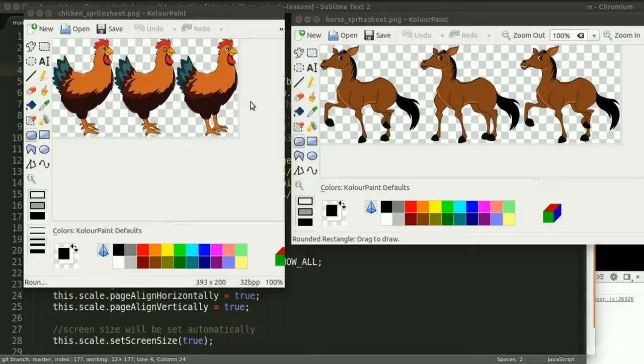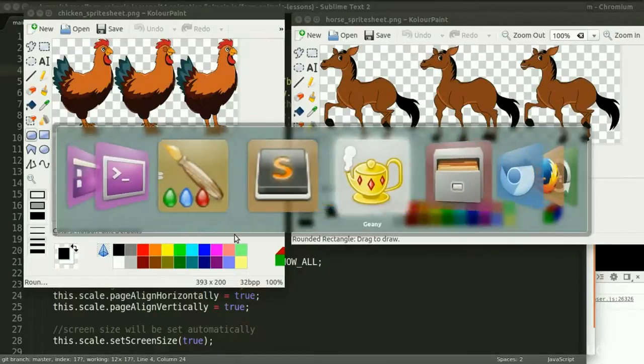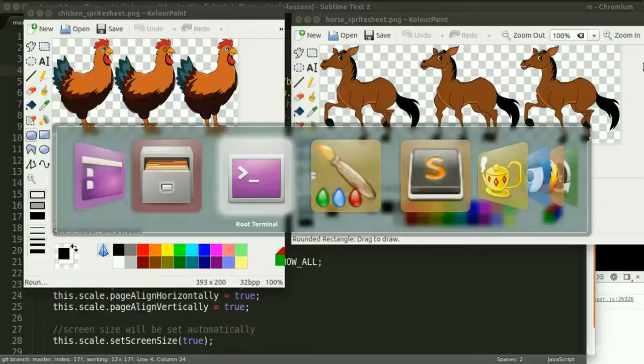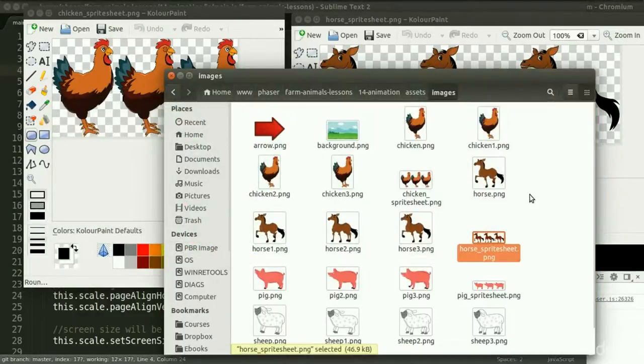The first thing I want to show you is what Spritesheets look like. Per Phaser, you need to have the different frames of your animation. It doesn't matter in which order they're placed, but they all need to have the same width and the same height. Basically, these are all the chickens. They have the same width. There can be a separation between them, but it needs to be always the same. So I have the chicken here, I have the horse, and I have all of them. You can find them in the assets folder, and I've named them underscore Spritesheet. You can name them however you want.